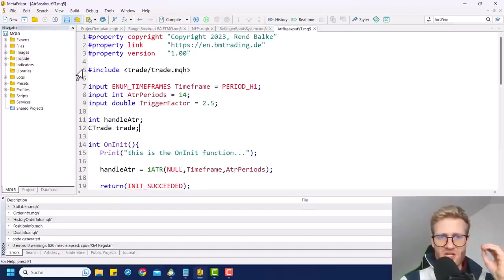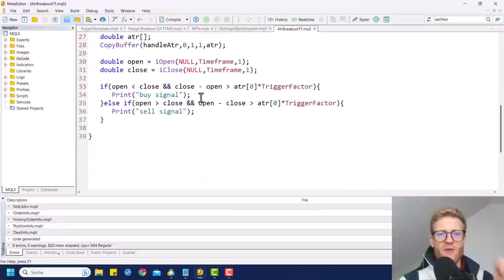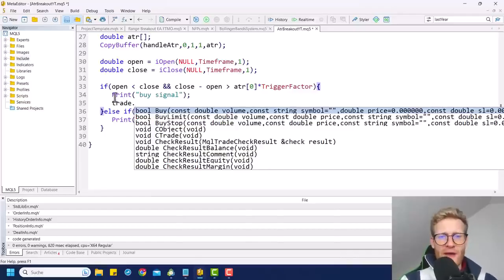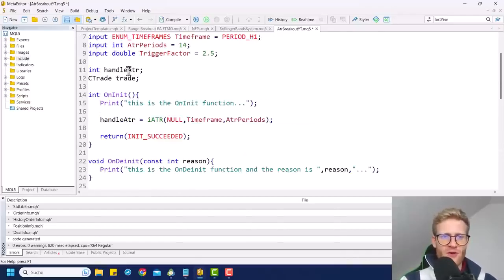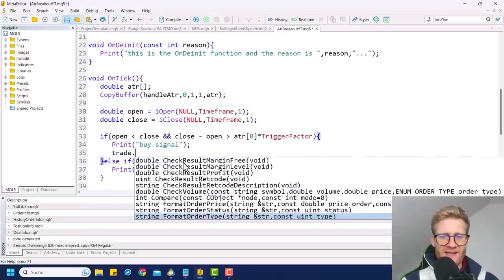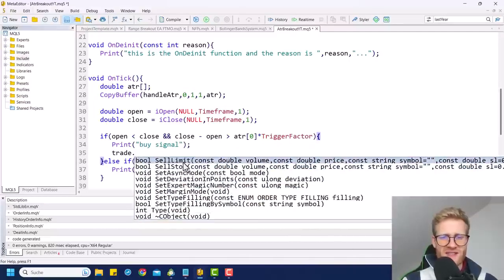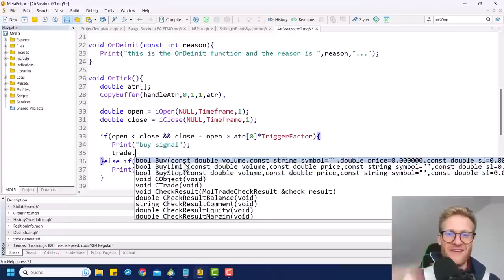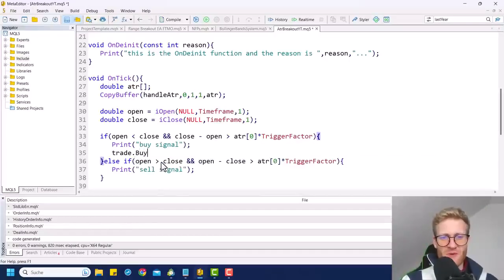So whenever you want to open positions in your program, just include the file, create a variable like this, and then you can use this variable to open positions. So go into your code where you want to open positions and write trade, which is the name of your variable here, and then a point operator directly following the name of the variable. And then you can see we already get a suggestion of a lot of different functions that we can now use completely for free. We didn't have to write any of these functions. So we can say buy, for example, because we want to buy here.